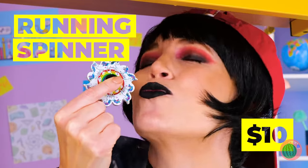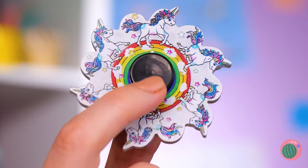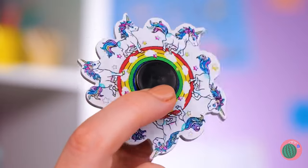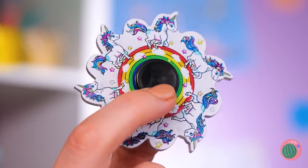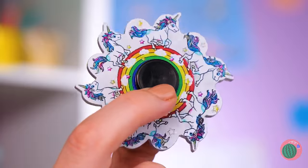She looks like she's up to something. But what else is new? Wow, it's a running spinner. Well, let's spin it. Watch closely, and soon it practically comes to life.